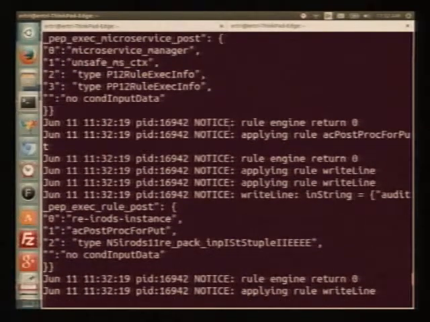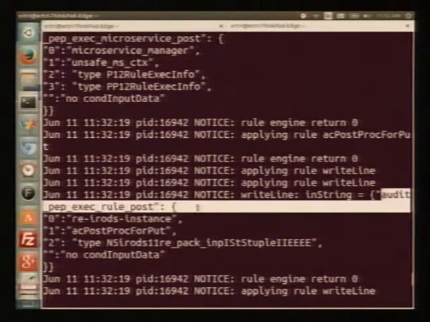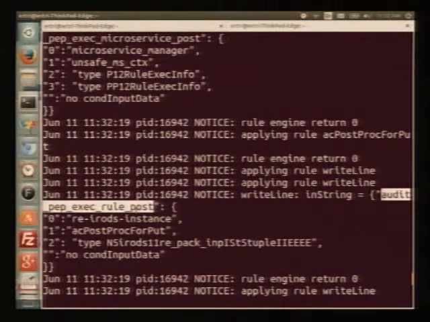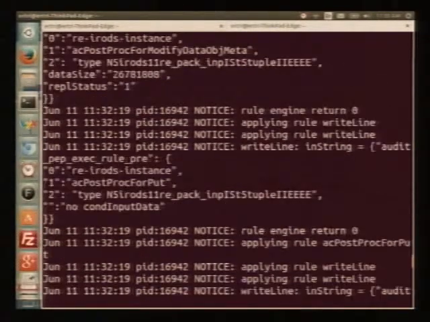General auditing. See, it says audit pre-rule exit rule, audit PP rule exit, post AC post parallel put. Now you can audit not only all the plugin operations, but every rule and microservice that's ever run on your system. So you can make sure that everything that changes your system, you have a log to show that. I think this is something that's really important for some applications.